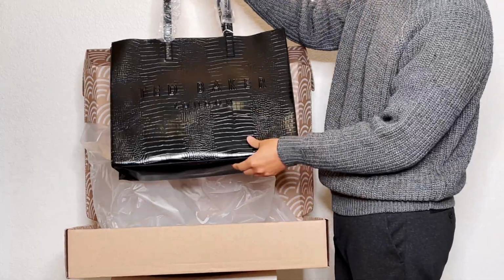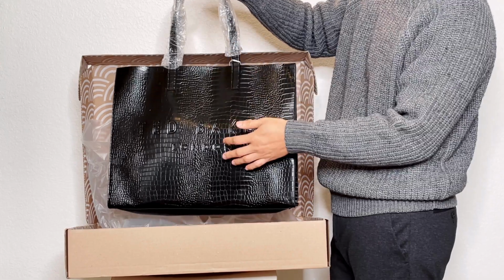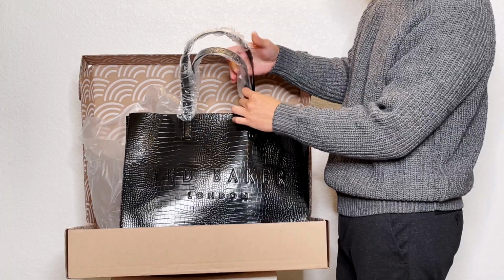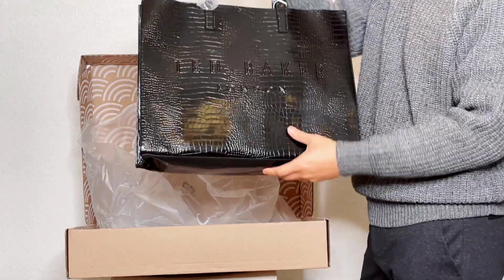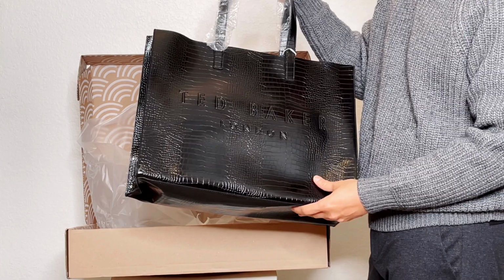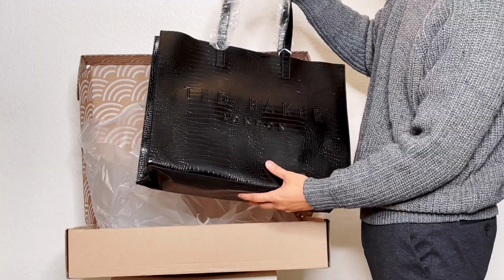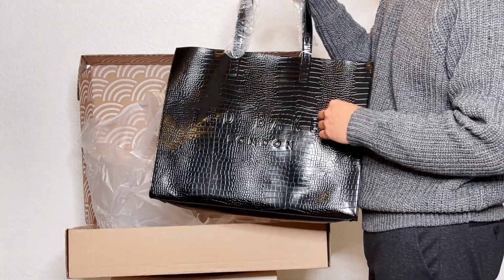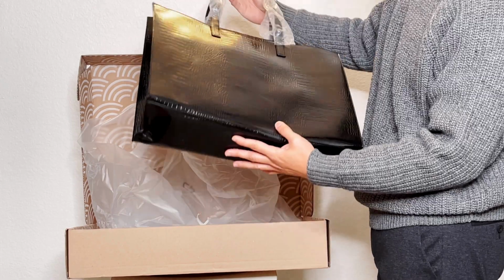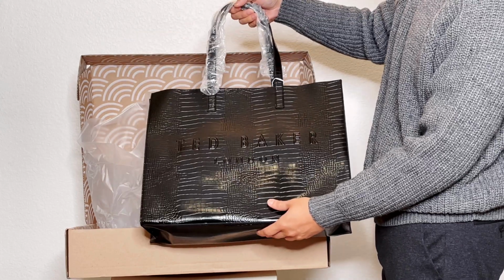So here is the tote bag. Unlike the packaging from Tote that you can just tear off, this one I think I will have to cut off later on. But this is a croc embossed faux leather tote bag. I just love how structured, simple and stylish this tote from Ted Baker is. They have many different kinds of faux leather tote bags, and I have always wanted to try one. So with the Black Friday sale going on, I decided to just get one and see if I like it.